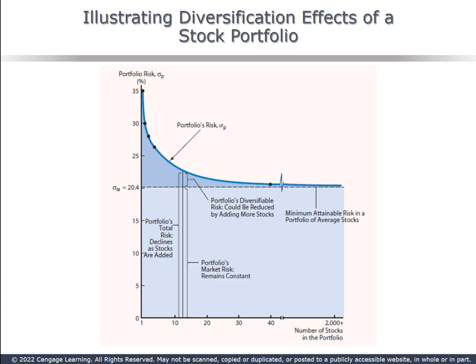The standard deviation, or overall risk, of a portfolio decreases as stocks are added because they would not be perfectly correlated with the existing portfolio. Expected return of the portfolio would remain relatively constant. Eventually, the diversification benefits of adding more stocks dissipate after about 40 stocks. And for large stock portfolios, risk tends to converge to about 20%.